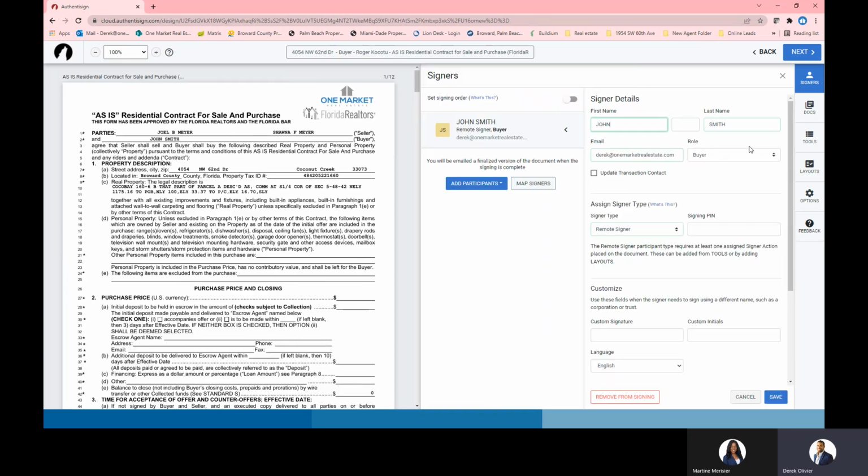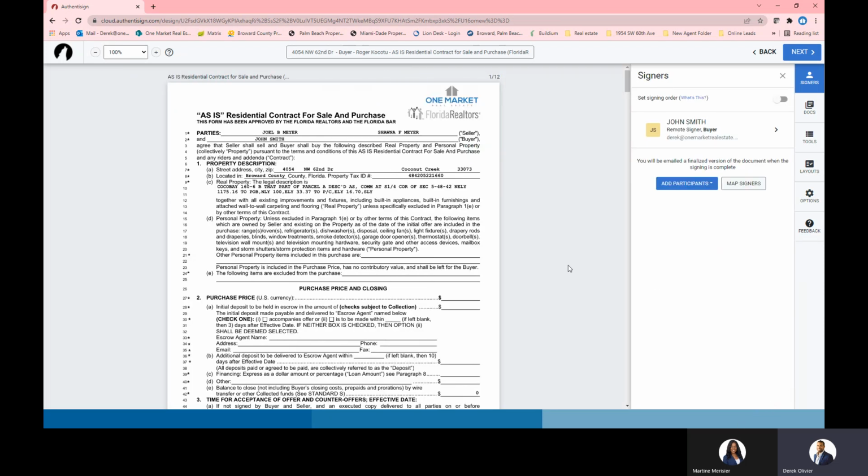I have them listed. If you click on the person, you can change the way they're set up. So here's the type of signer, the role they have in this particular transaction. They are either the remote signer, maybe the remote reviewer, or you're just trying to get them a CC so that they can see the document, right? A remote signer means that they are signing this document. Reviewer means they have to look at it and approve it before it can be sent out, completed. And CC just means that they just get CC'd on it, right? That's all it means. They have no powers, right? So the setup is set up properly. Just go ahead and press save on there.